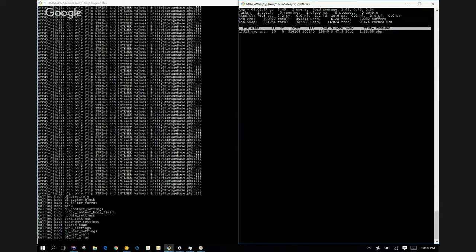So if everything works well tonight, what I think I'm going to be able to get done is the standard migration process, which will load data from a Drupal 6 site into a Drupal 8 site.